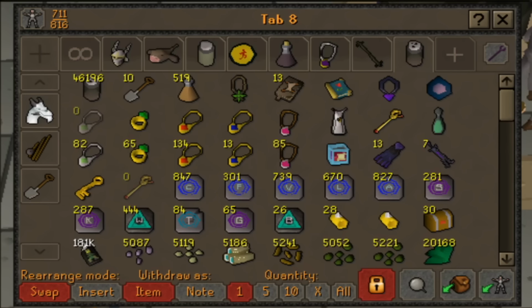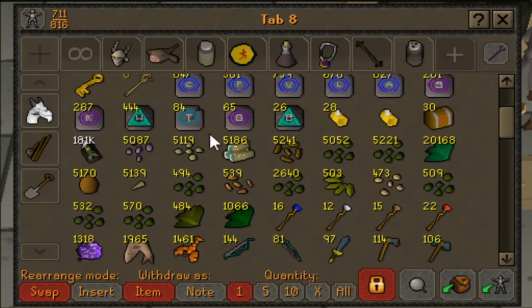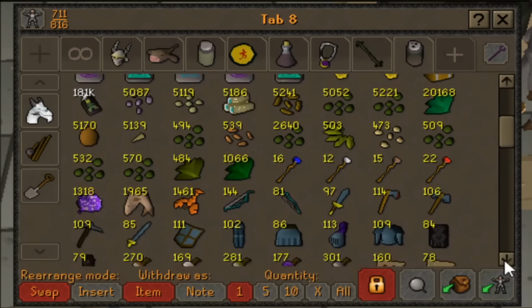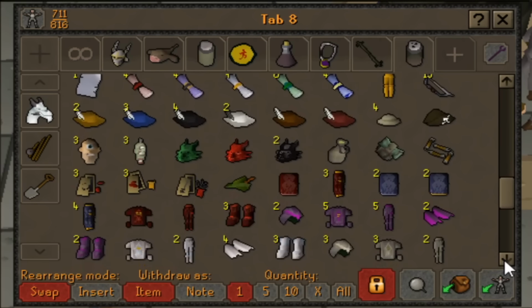Alright, to start this one off, let's once again get a nice little scroll through the tab and just see how things are looking. So we do have 30 master caskets in here now. The loot from all the implings is really starting to pile up. We are getting some pretty big stacks of seeds, especially some good ones over here like Torsos and Renars. And then, of course, just all the other various clue loot that is just piling up in this tab.